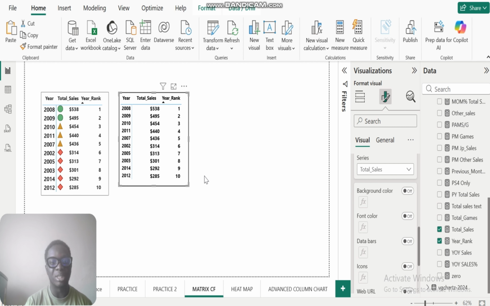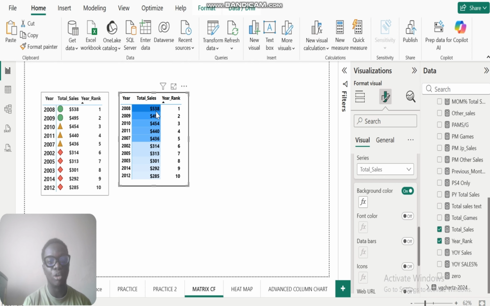Since it's being ranked automatically, what this does is give the highest items a different style than the lowest items in that particular column. So if I select background and turn background on, what you are going to realize is that the colors for the first and second are a bit bolder compared to the third, and then these ones are very light.